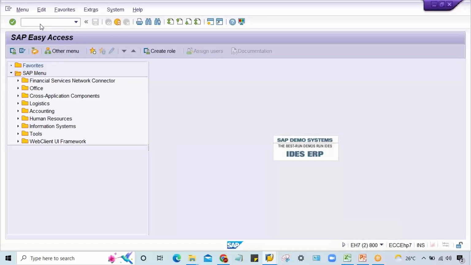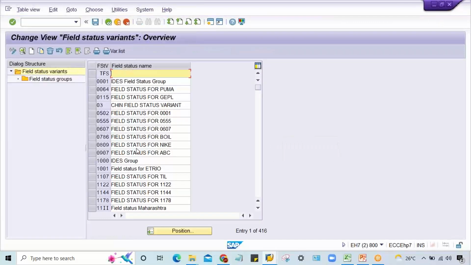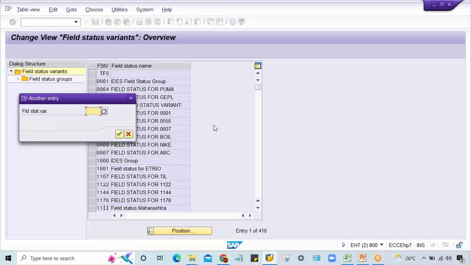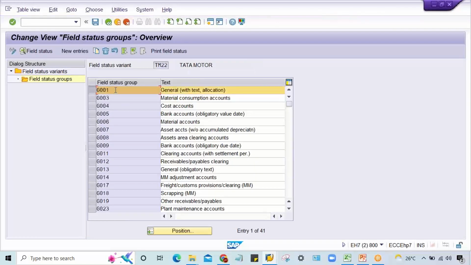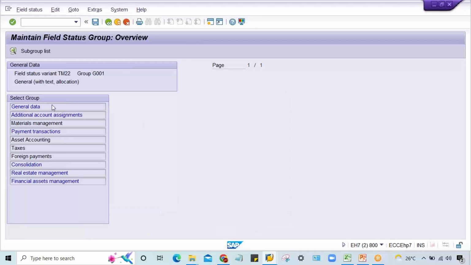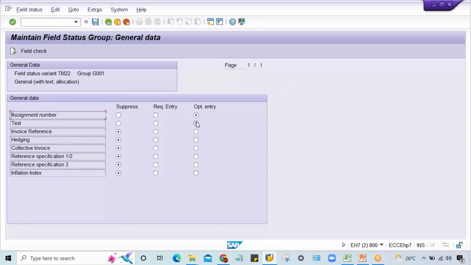So what is happening? What we have to do? I change it against G001. So G001 means now I have changed against Z001 here.